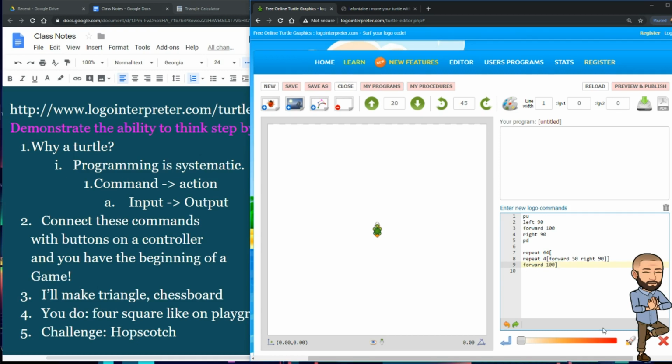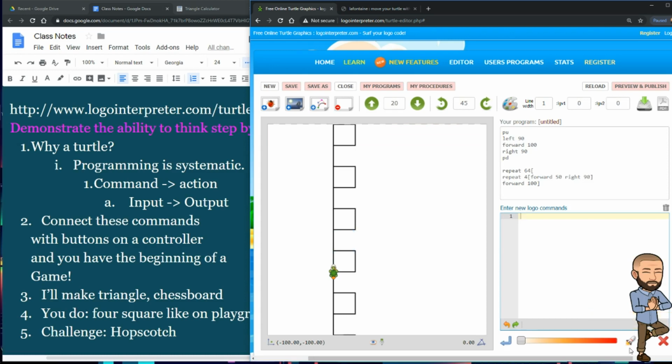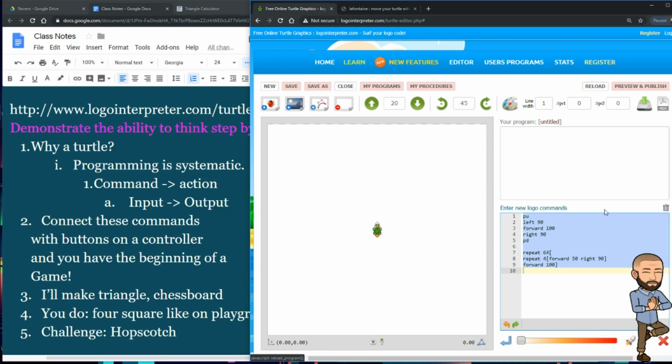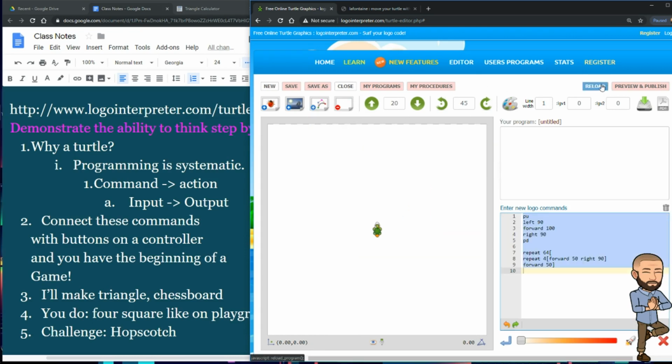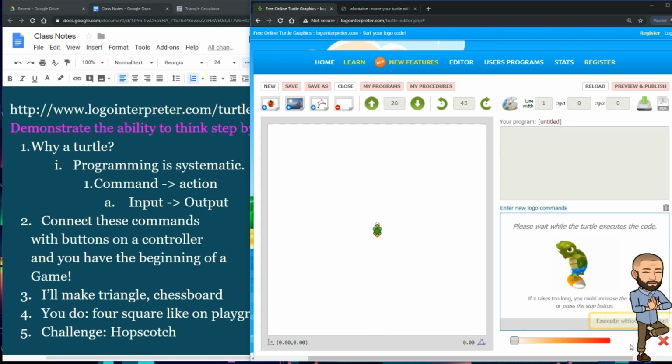So let's test. Whoops, I have one too many brackets, so backspace. Attention to detail is the key to coding well. Okay, and that looks crummy, and that's not what I want. So try again. Reload. Oh, I moved forward 100, so at least there's one solution. Let me get one part of my solution going. Okay, that's better, but I need, what, an 8x8 square, so let's reload. Okay, don't repeat this 64 times. Let's repeat it 8 times and just see what that looks like.